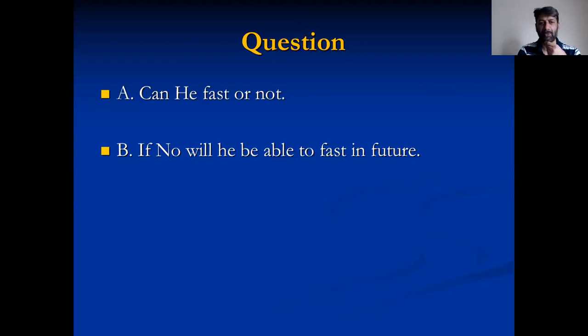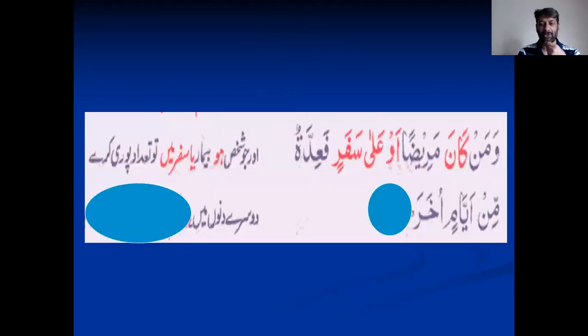Why is it important? I started with this slide, which I deliberately omitted, that I'll discuss after the scenario and the objectives of assessment. That's a very important ayat, which is saying, "Waman kana mareedan aw ala safarin fa'iddatun min ayyamin ukhar", and whoever is sick or on a journey, then let them complete the count on other days. That means if you are prohibiting someone from fasting because of illness, then you should be very clear whether he will be able to fast in future or not.